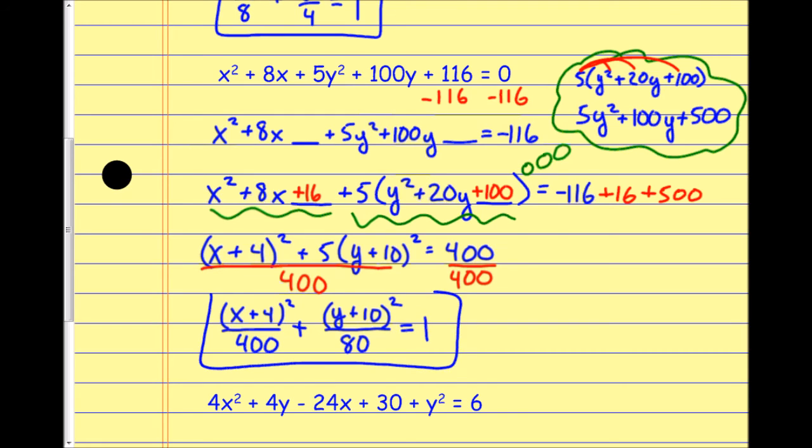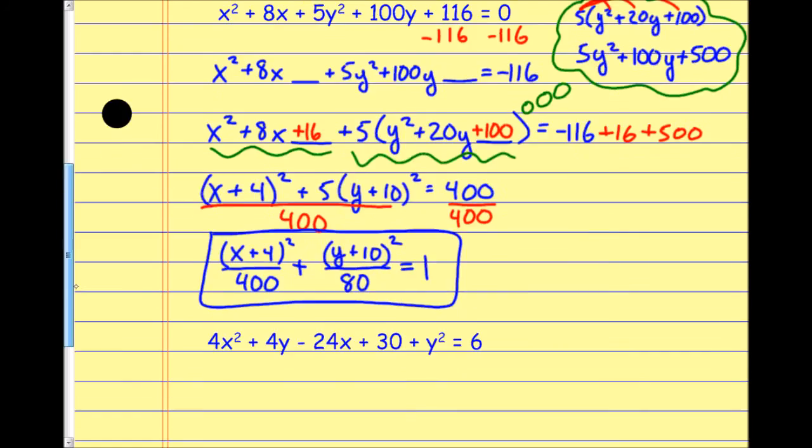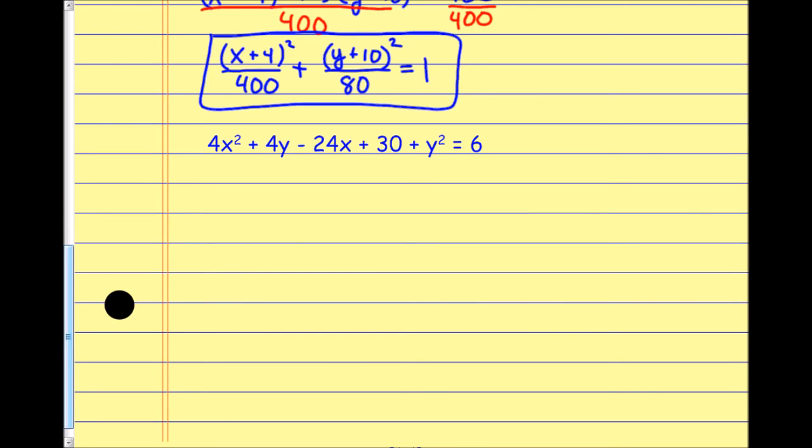Okay? If I look at this last example, in this last one, again, I want to start off the same way. I'm going to create space. So I create space by subtracting the constant term. And now I'm just going to reorganize some things. So I've got a 4x squared minus the 24x with a little bit of space. I've got the plus y squared plus 4y with a little bit of space equals a negative 24.